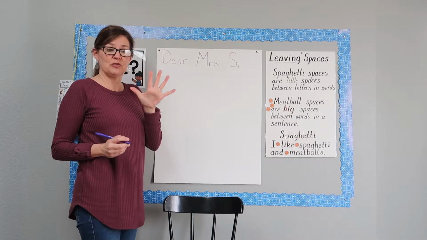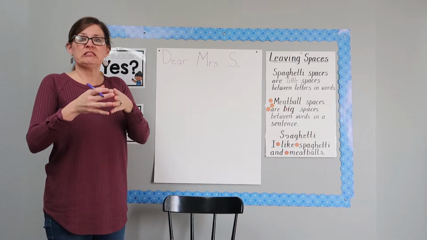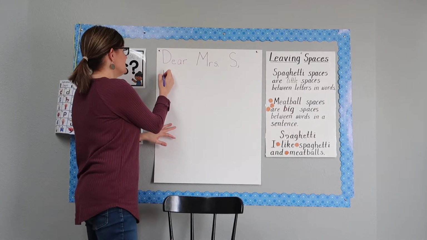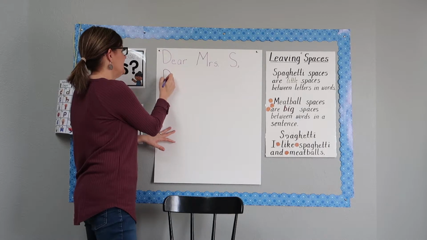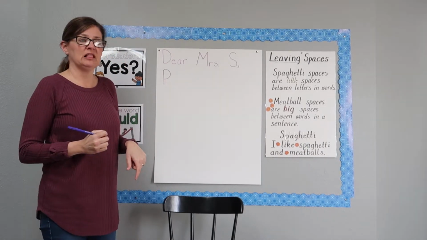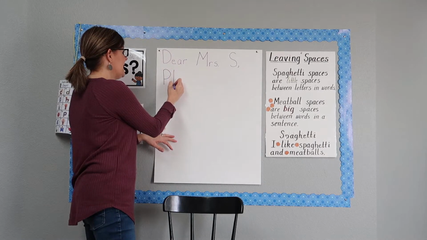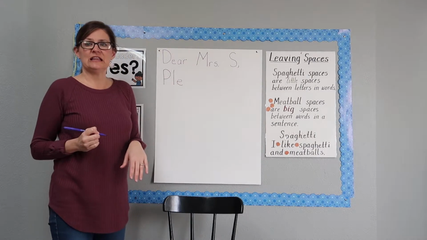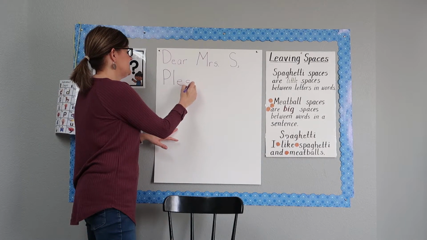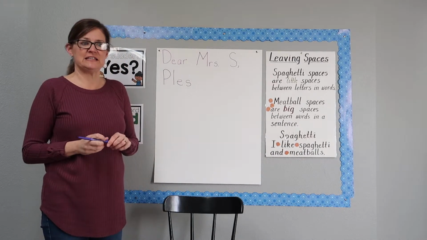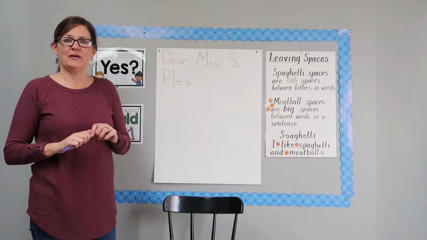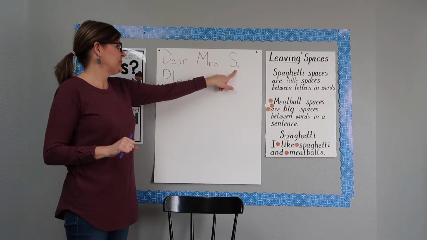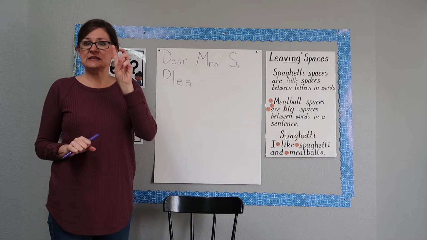Dear Mrs. S, please give us a party. 5 words. So let's start with please. Let's stretch that out. Please. Please starts with a P, and I'm making that capital because it's the beginning of my sentence. Please. Remember, parents, that we're using inventive spelling. I posted an article about inventive spelling on my Facebook page. Dear Mrs. S, please give us a party.